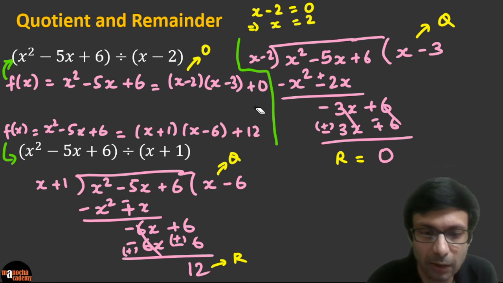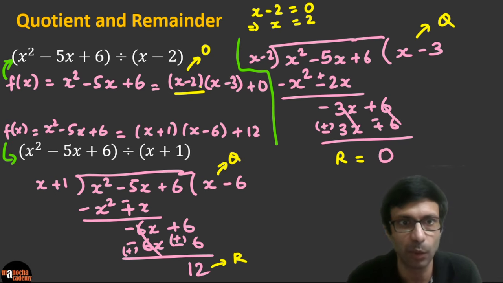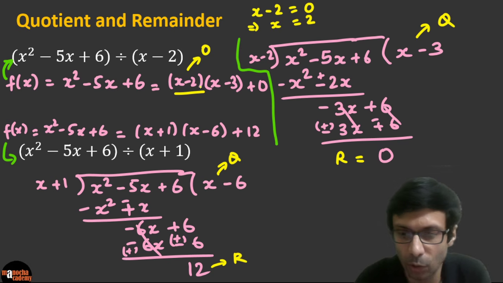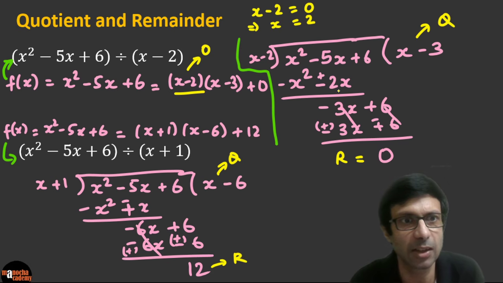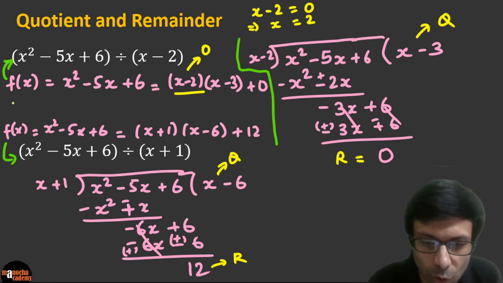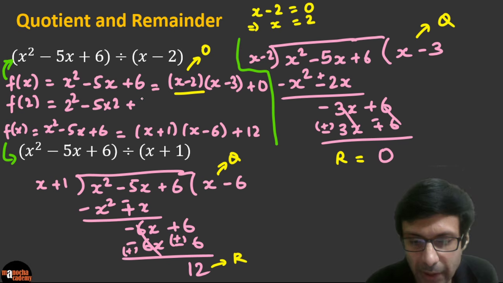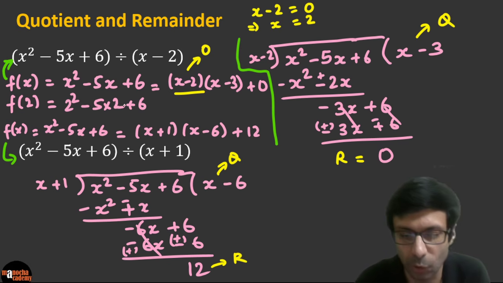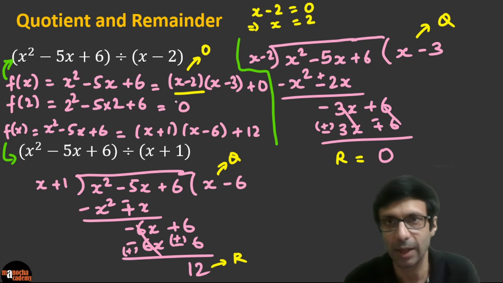So what are we doing? We are setting our divisor to be 0. So carefully follow this, guys. We are setting our divisor to be 0 and we'll see why. If we set the divisor to be 0, x minus 2 is 0. So basically we are saying x is equal to 2. Okay, so let's put x equal to 2 in our polynomial. So we are going to get f of 2 equal to 2 squared minus 5 times 2 plus 6. So very simple, I'm just substituting x equal to 2 and you can see that we'll get 0, right? 4 minus 10 plus 6.